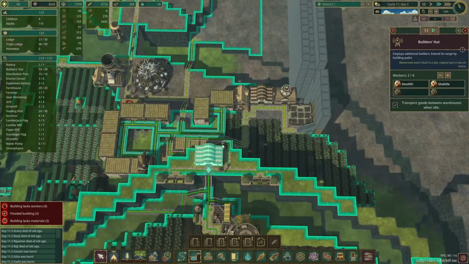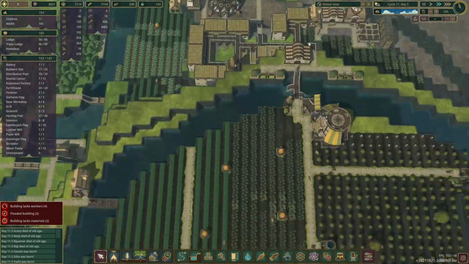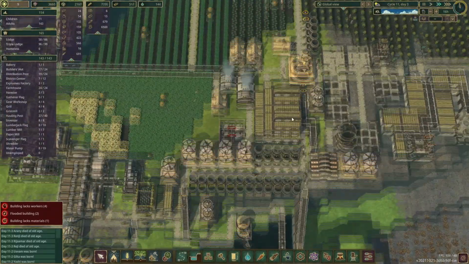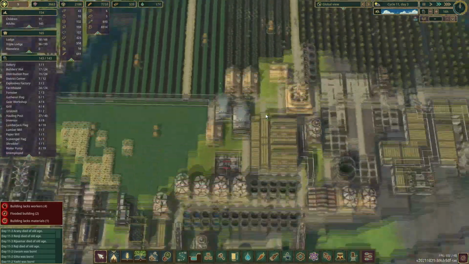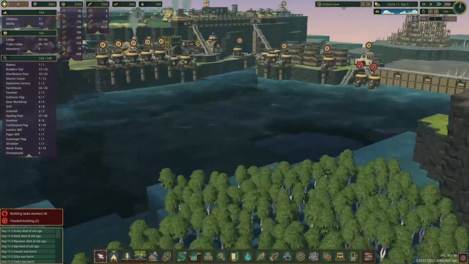And we should be good. This builder's hut should be able to help as well. So let's go ahead and just get ready to hire some more beavers in there once we have the room. I would like to expand our housing, but with what we just went through with the water, that's pretty scary. So I don't know that that's the most intelligent thing that we could be doing at the moment.